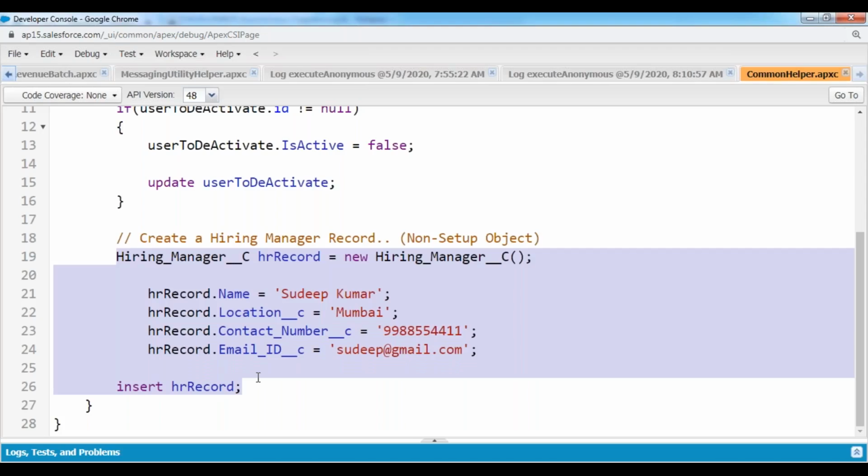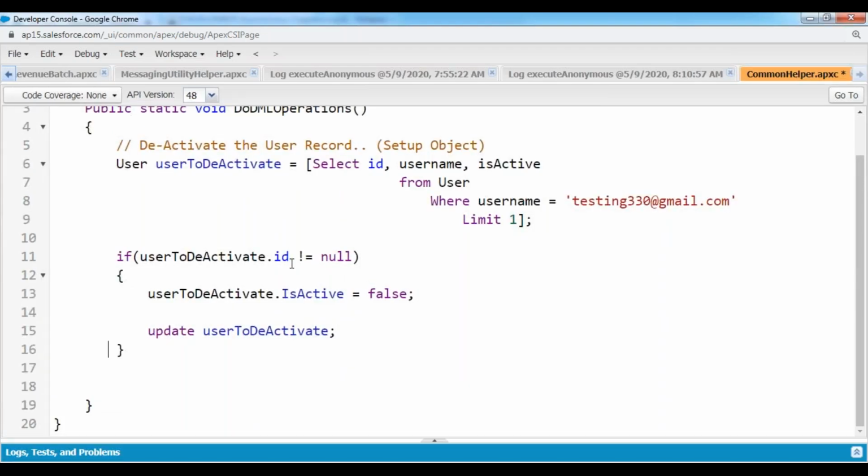But I don't want to execute two times. I want to execute only one time. Then what can we do? In this case, you can raise a question: what if you place this code inside a separate method?